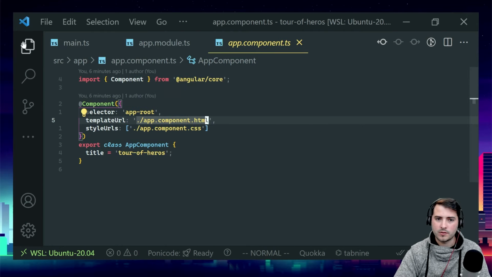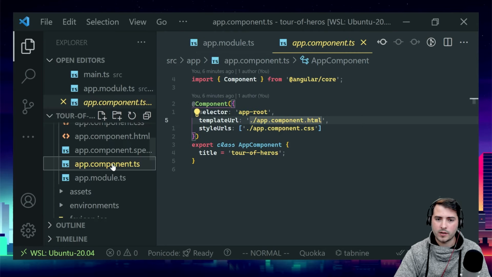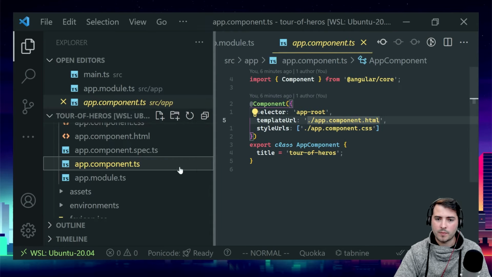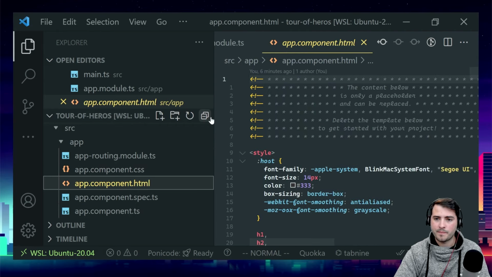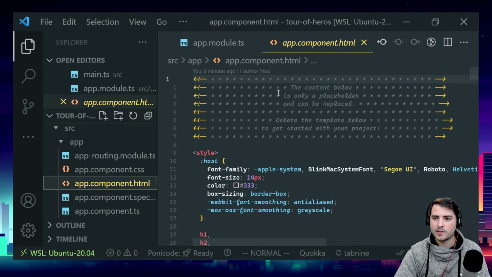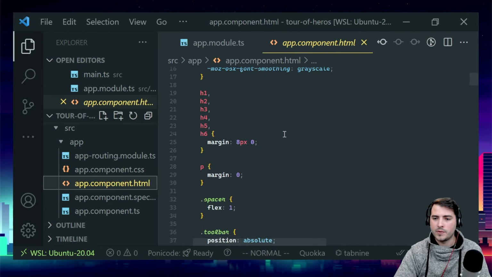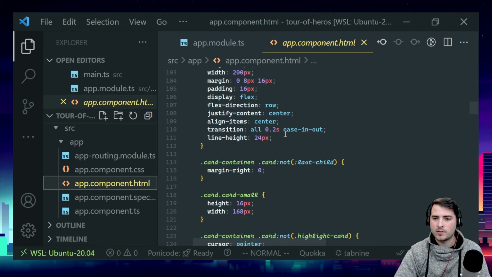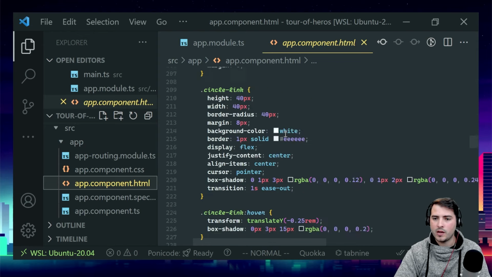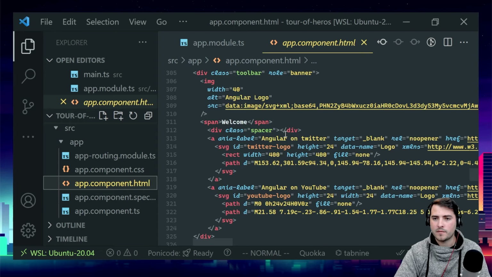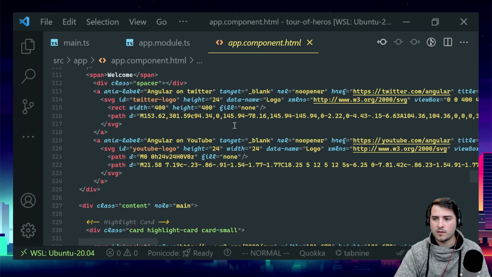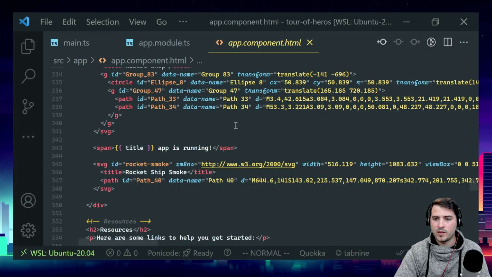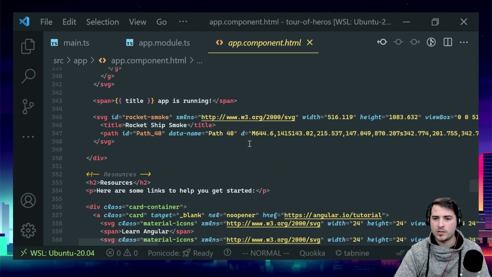The styles are here. So if I go back over here, we're just in the app component TS. But if I go to app component HTML, that's neat. Yeah, we see this is our template. There should be some Angular-y stuff down here once we get past the style tags. I think. Maybe. There's a bunch of inline SVGs. It's kind of a mess.